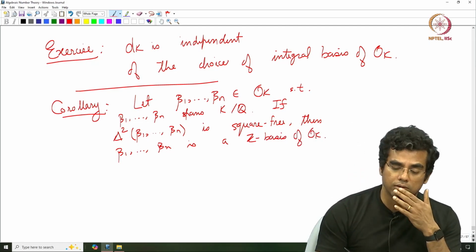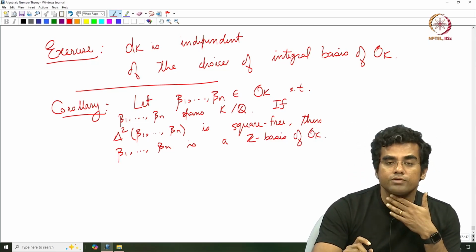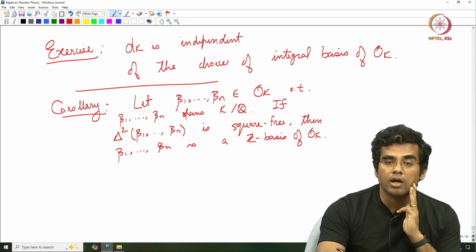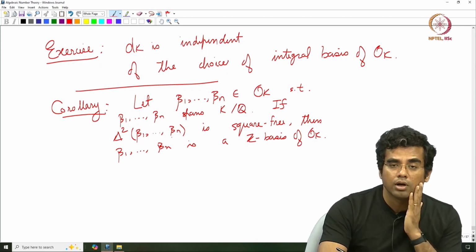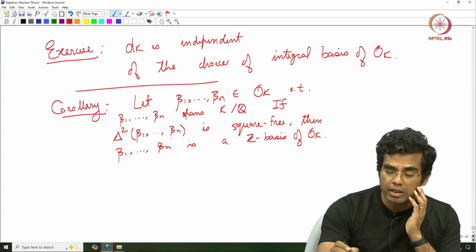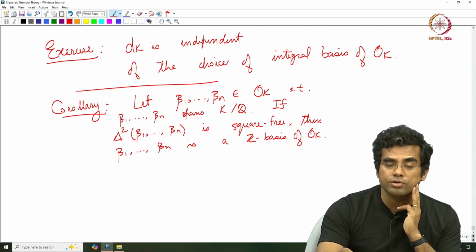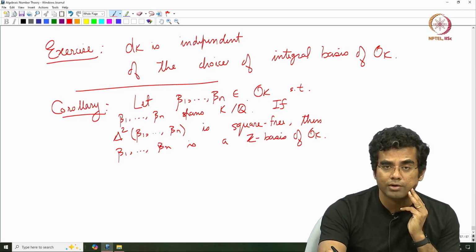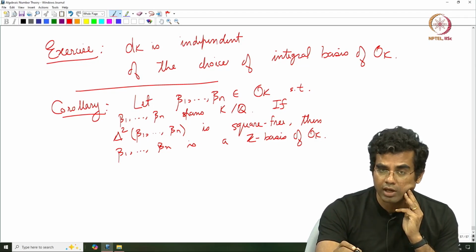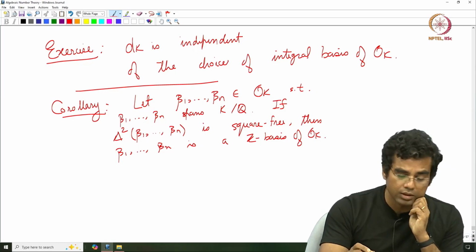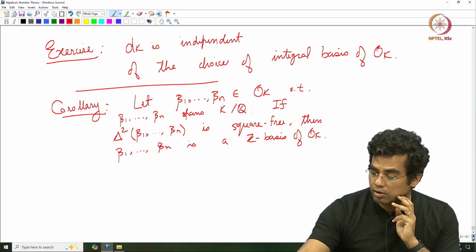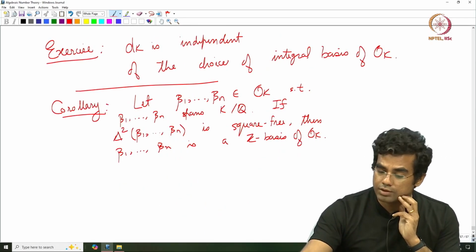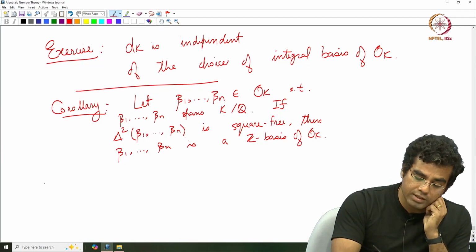All right. So, if you compute this for some Q basis of K and it turns out to be a square free integer, then this beta 1 up to beta n is also an integral basis of O_K. But remember that these beta_i's have to be in O_K first. You cannot just do it for elements of K that are not necessarily in O_K. So, this corollary is easy because m here can only be 1 in that case. Okay. So, let me give you an example.